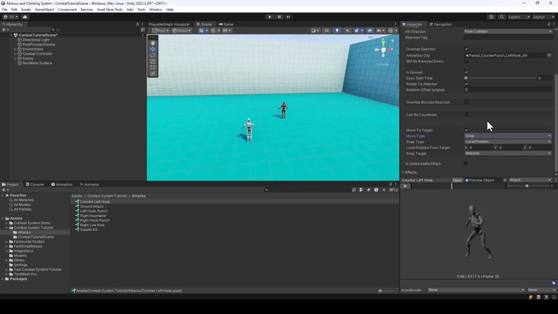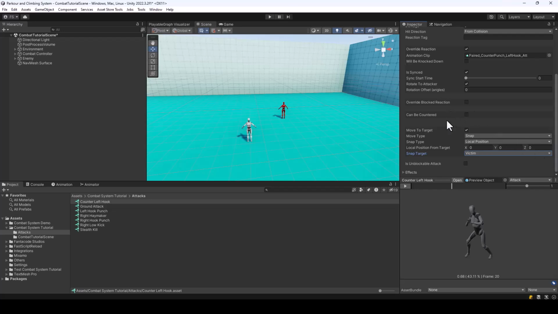Okay, so the reason is because when we start the counter attack, we want both characters to be at the exact distance in which that counter makes sense, right? So what I like to do is I like to snap the victim instead of just moving it gradually towards the correct position. You can see these kind of snaps in lots of games while performing counterattacks. So the reason for that is because the distance between those characters has to be exact before starting the counterattack, right? So counterattacks can start with the player holding the hand of the target and all. So if the distance is not correct, that will look really weird.